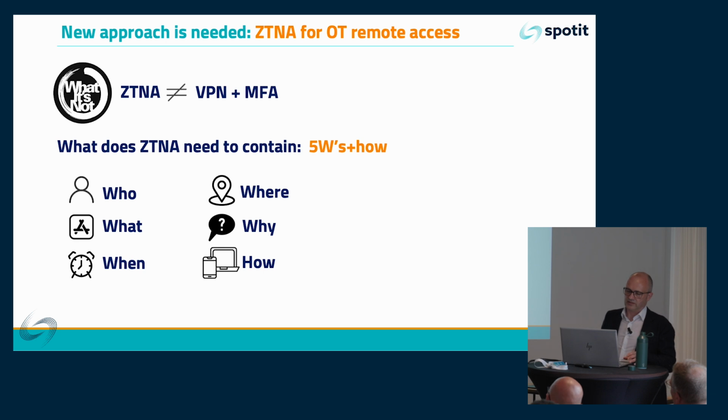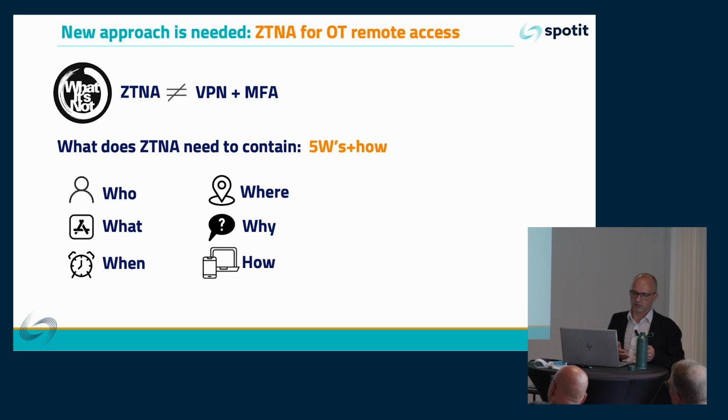Where is the aspect of geolocation. So do you allow them to connect from everywhere? If your partner is located in the Netherlands, is it normal that they will connect to your environment from China at 2 o'clock in the morning? I don't think so. So you need to be able to detect it, and you also need to be able to enforce it. The why is maybe de vreemde eend, as they say in Dutch, in this kind of story. And that's more about the business justification. So very important.